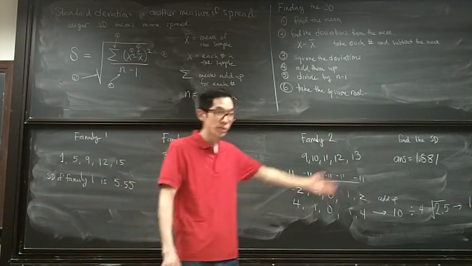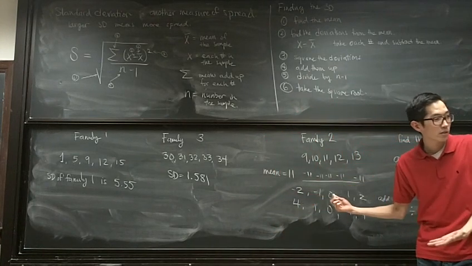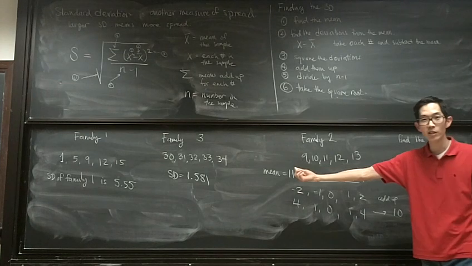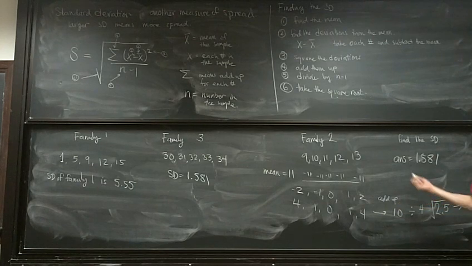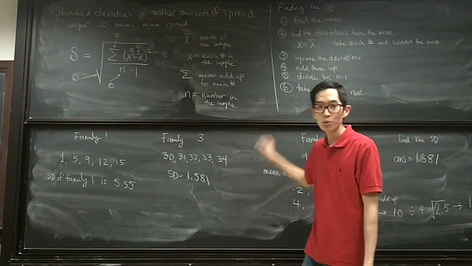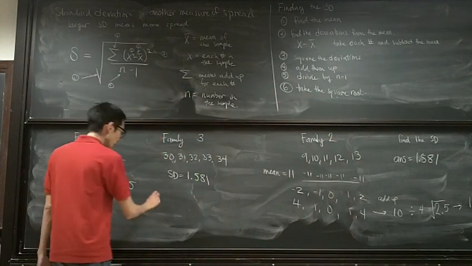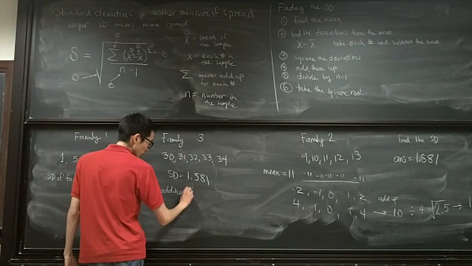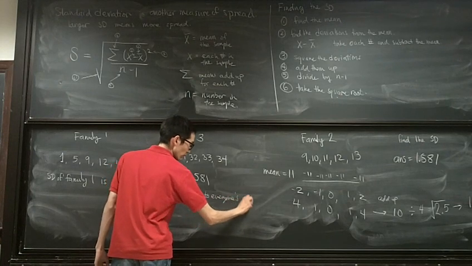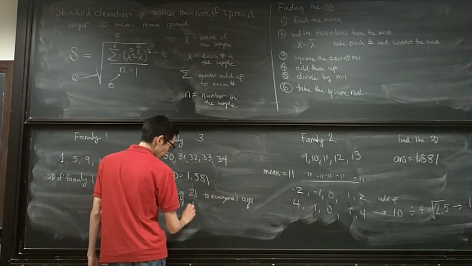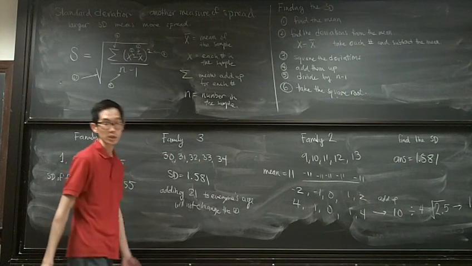What is family 3? Family 3 is just family 2 21 years from now, okay? That's all it is. So will the standard deviation between the ages change in 20 or 21 years? No. The spread in the ages is going to be the same 20 whatever years from now as it is now, okay? So adding 20 years to everybody's age doesn't change the standard deviation. Adding 21 to everyone's age will not change the standard deviation.